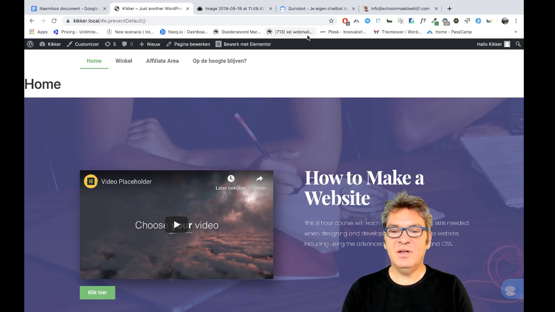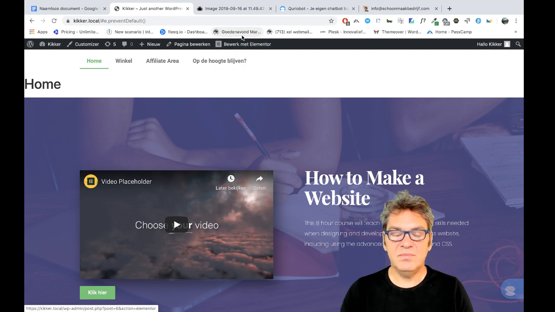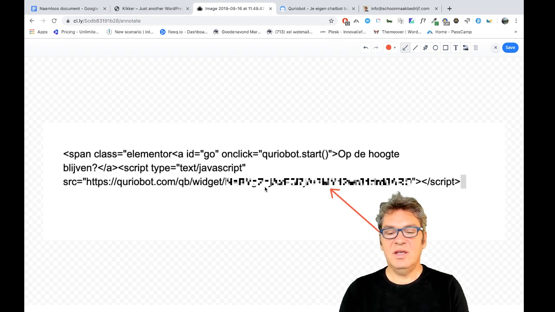As you can see, it works perfectly, just like the button. It's in Elementor again, but you can also do it in other theme builders. It doesn't matter. What you have to do is make a code, and it's this code. On this section, where I have blurred it out because it's my code, you have to embed your own code.